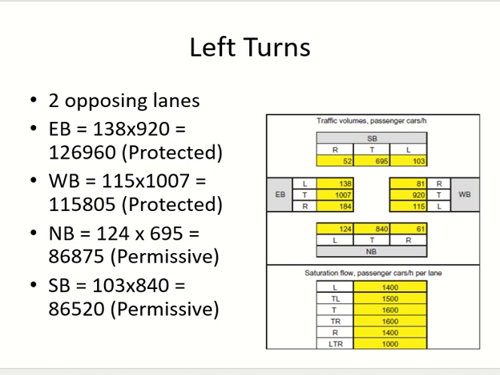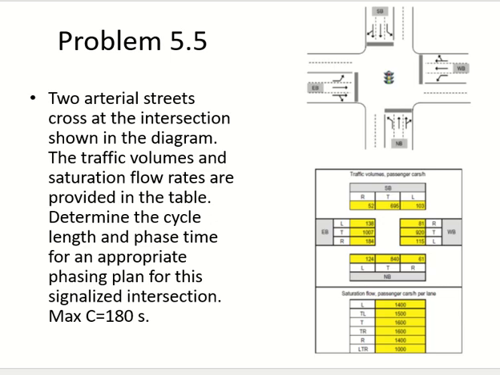So for example, let's do it from here. I have this lane group eastbound, I think it's number 3. So this one has which movement? Left turning, which is 138. So the flow rate for this lane group is 138. Now this one has a straight. Can I put this value here? Can I say this is 1007? Why not? Because it is shared.